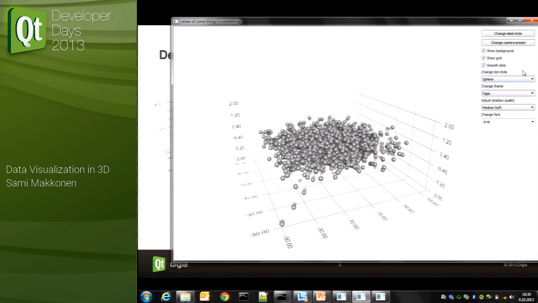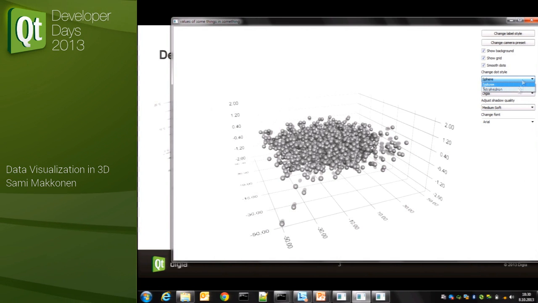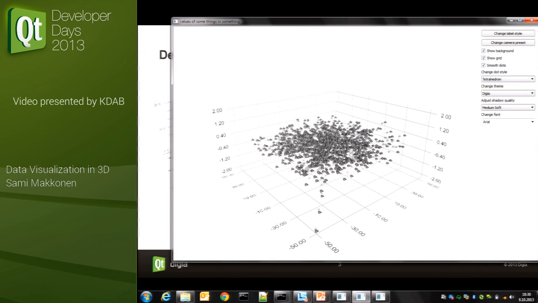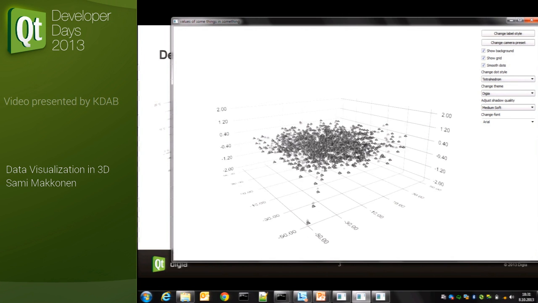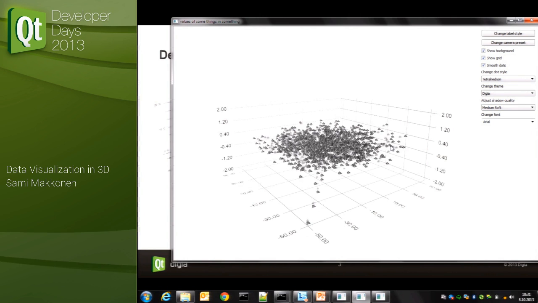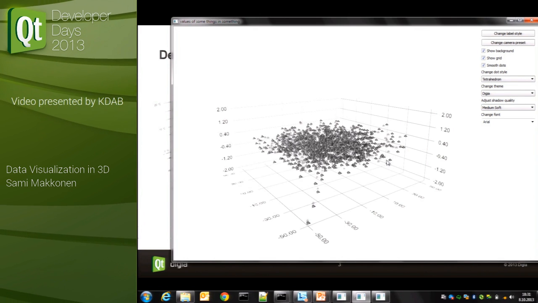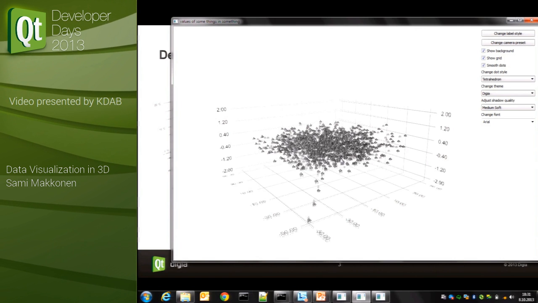We can also use different kinds of 3D models; we have implemented some basic 3D models inside the library, but there's a possibility to import your own, for example if you want to show houses or whatever in the picture.